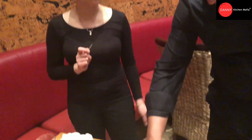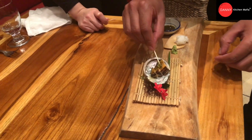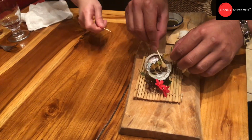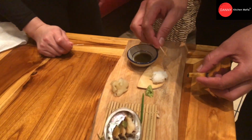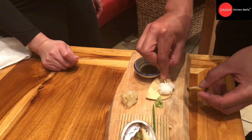How does it taste? You have more. I love it. Yeah, use the hand. It's okay. No, you can eat first and then the rice later.